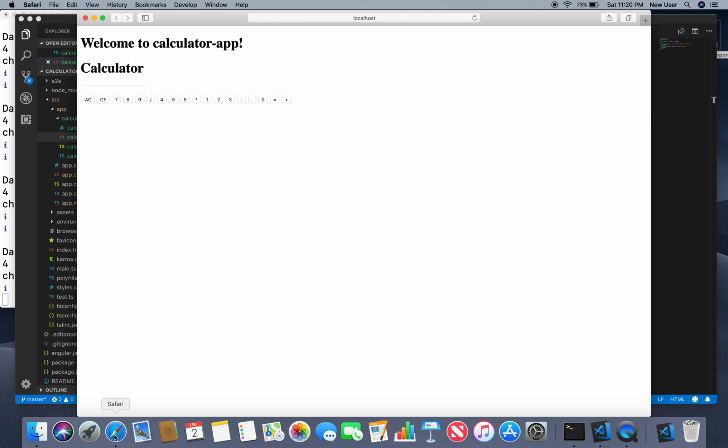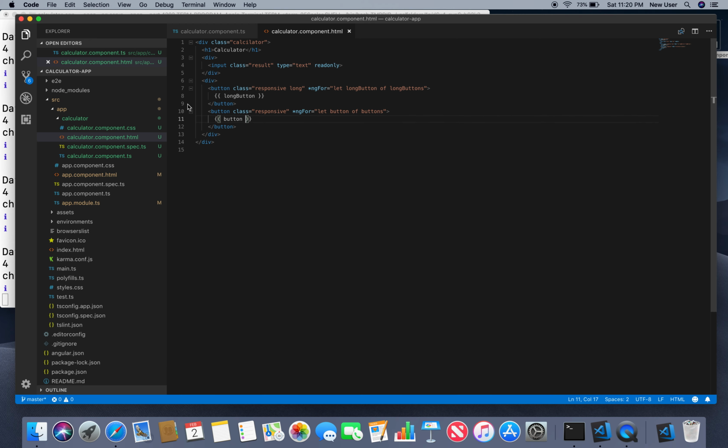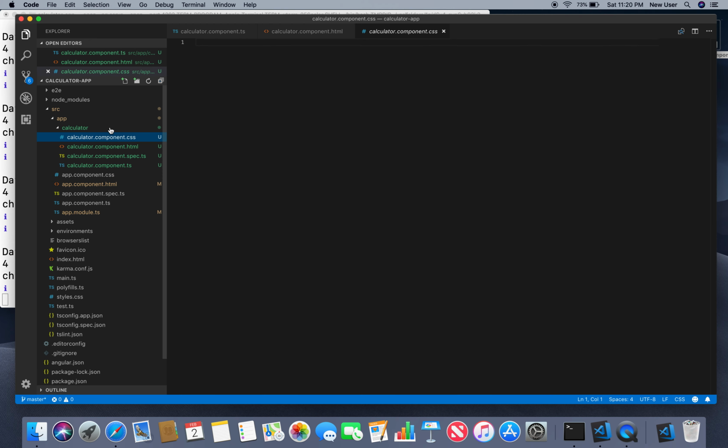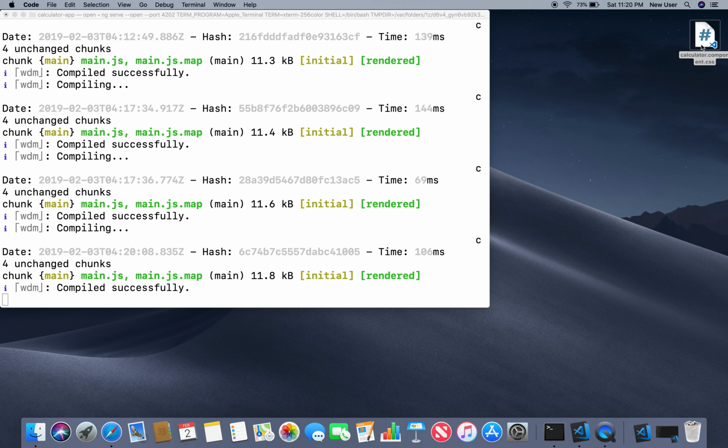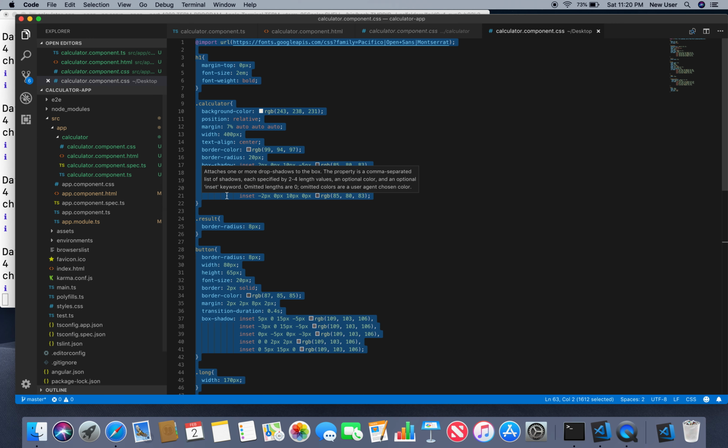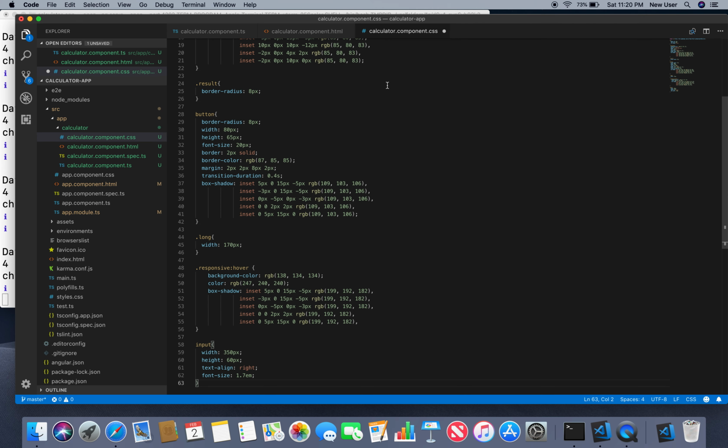It doesn't look nice, so that's why we need styling. To save time, I have created the style already, and I just go and copy what I have on my desktop, because you can style it however you want.